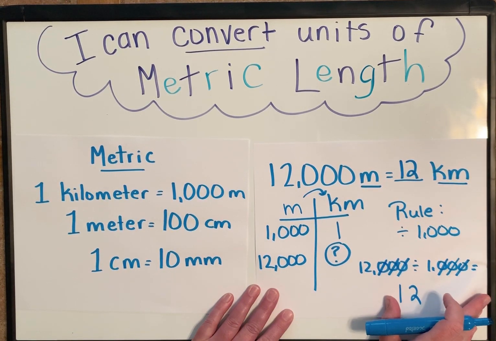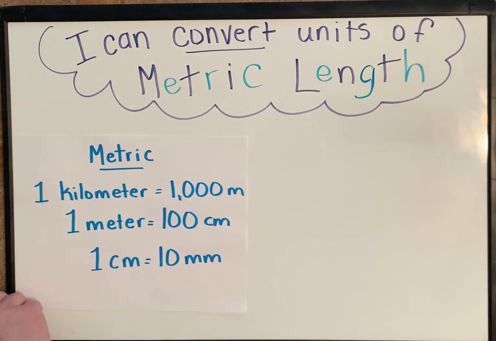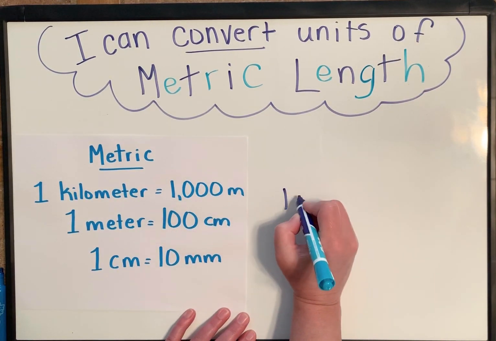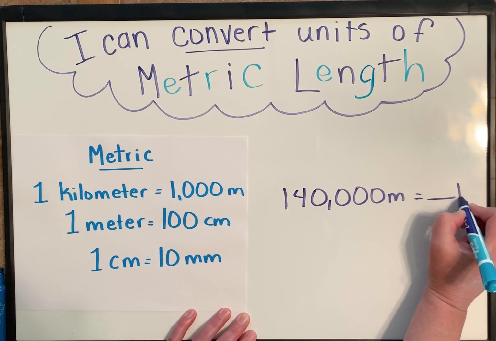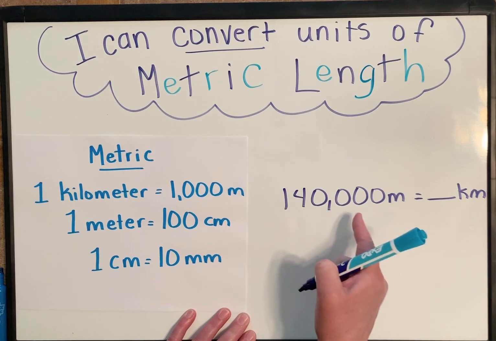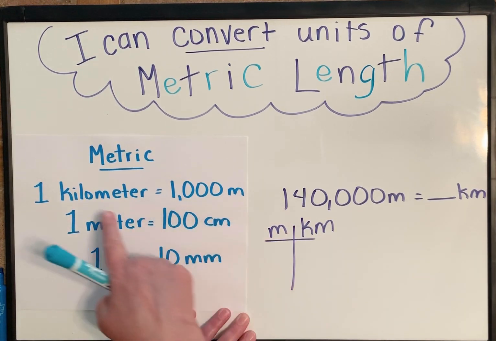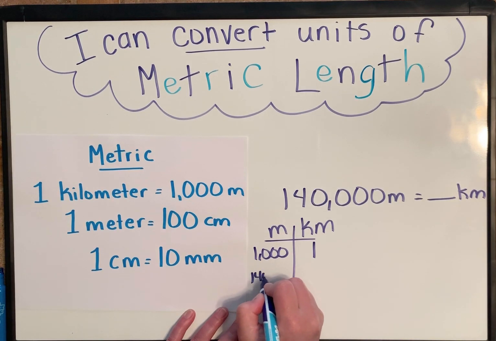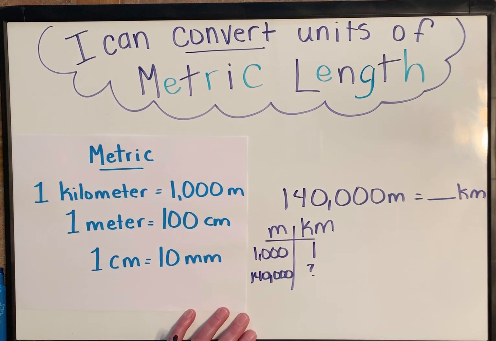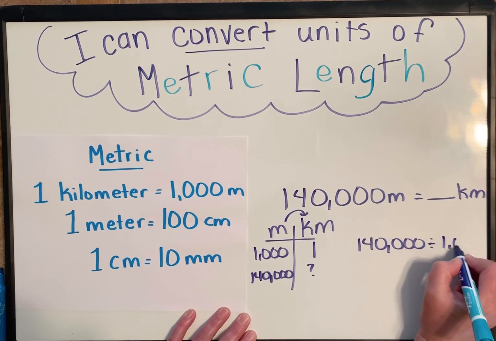Okay, let me show you a quick example of one where you're canceling out your zeros, but it might not necessarily come out even. So if I had a number like, let's say 140,000 meters, and now I was trying to get to kilometers. Well, I know that 1 kilometer is 1,000 meters. So if I had 140,000 meters, what would I do? We'll look at your initial rule. I know for this problem, I will be going down, so I'm dividing. So you would take your 140,000 and divide it by 1,000.